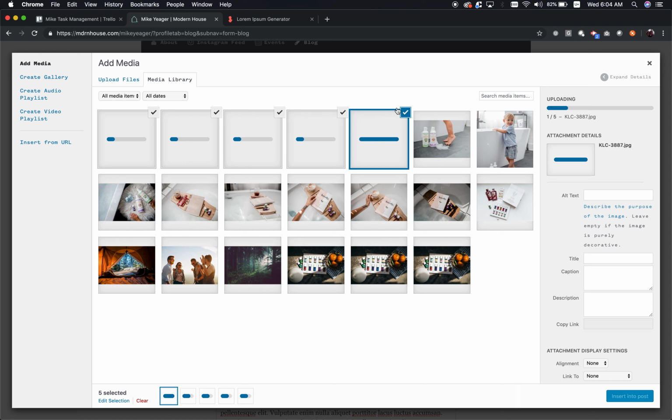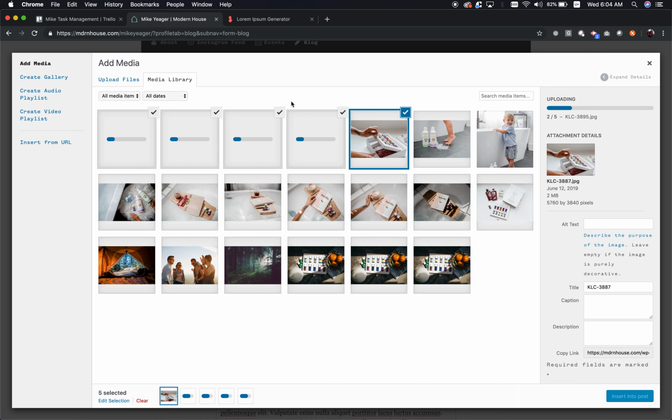When these are all finished uploading, you'll notice that all 5 of these are checked. That's going to upload all 5 of those images to that exact same place in your blog. So you're going to want to uncheck the images that you're not interested in adding to your blog, which I'll show you in a second as we finish these uploads.